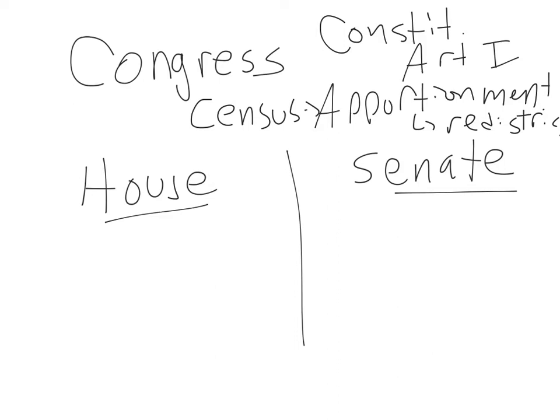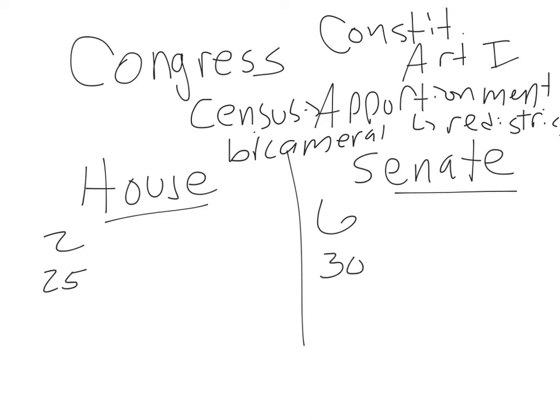We'll talk about the powers of Congress in a little bit in another section when we come back to chapter 2. As we look at the House and the Senate, we do want to make sure that we are looking at some comparisons. Remember, this is the bicameral, all right, which means there are two chambers. The House, they serve for 2 years. The Senate, they serve for 6 years. Members of the House have to be at least 25 years old. The Senate, they have to be at least 30 years old.